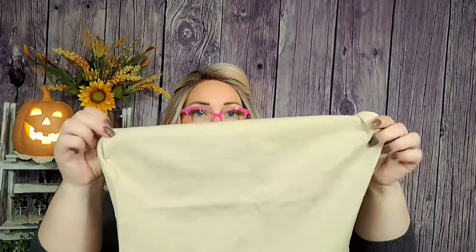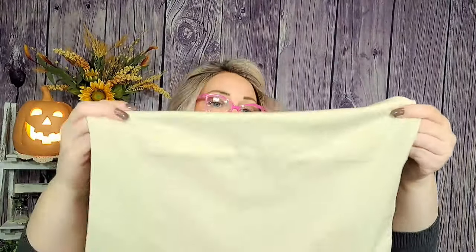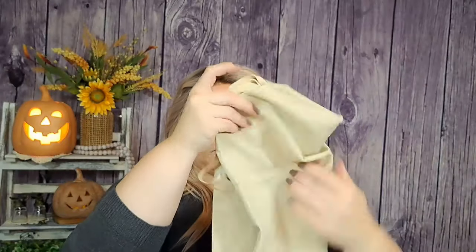Here's the other one. Same exact thing, only this is in the color light beige. So yeah, we'll see how this works. But I like that the straps are adjustable. I got it in a 3X. So this is what it looks like. It's nice and long. It goes all the way down past my belly. So yeah, I like that. If you have a little dress you want to wear or something, you just want a little extra something to keep you in. Hopefully those will work. This one was $5.78. Well, how much was the black one? $7.98. So the light beige one was cheaper for some reason.